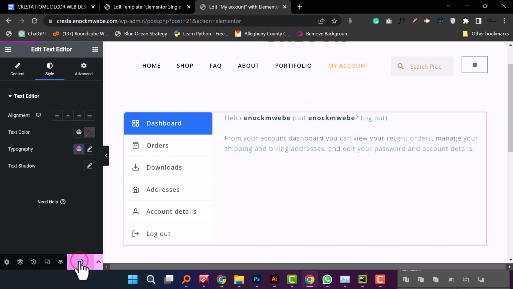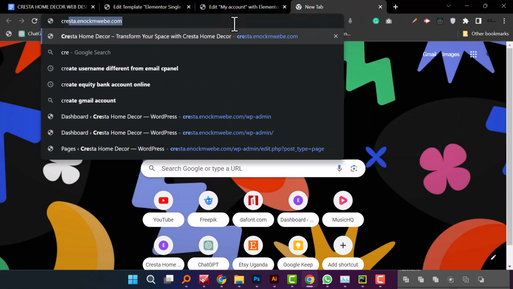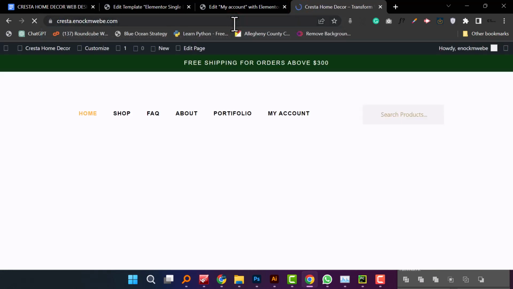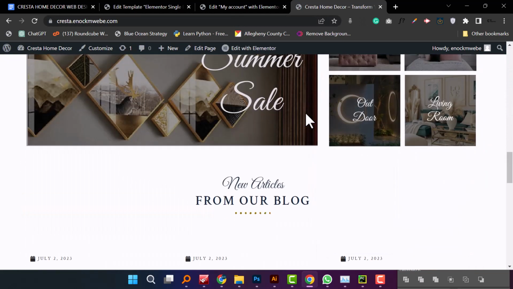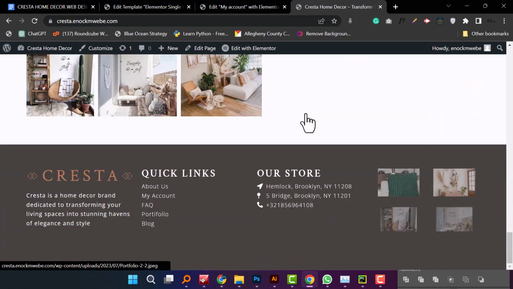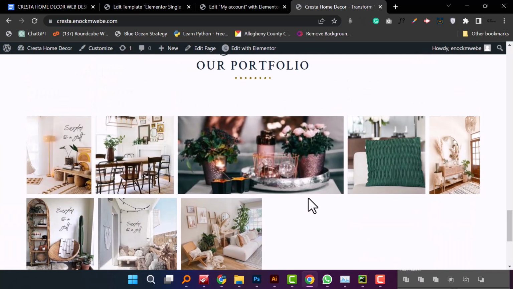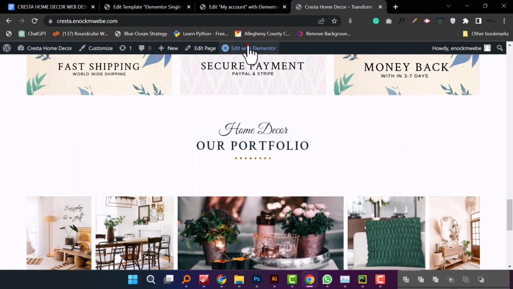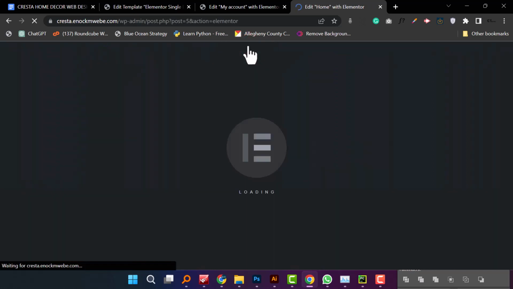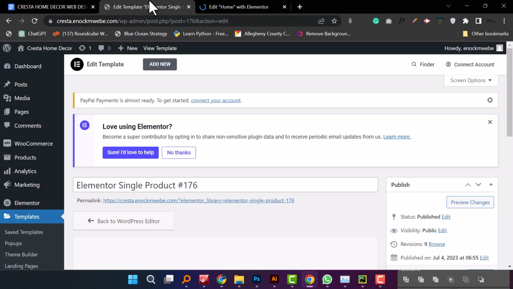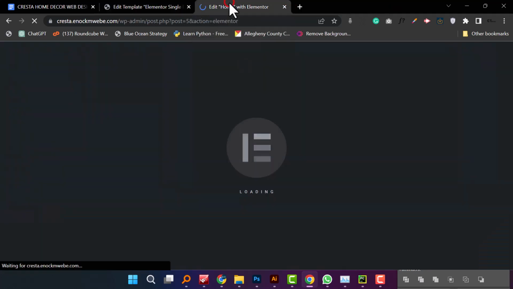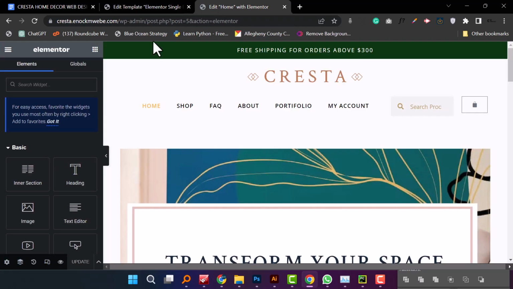Okay, I'm just going to click update that. And when we go over to our home page, so everything is looking nice. This is what we have so far. Yeah, all these nice looking images and everything, but there are a couple more changes. I think we can make a change to this. So you can say edit with Elementor, and I'll close this, and this is our back end. Okay, yeah, so let's make changes to our homepage, some final changes. So it's now fully loaded.